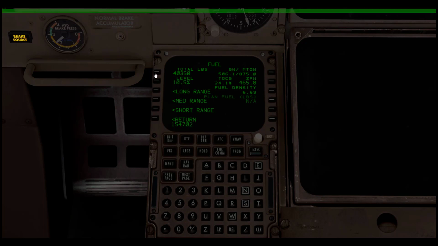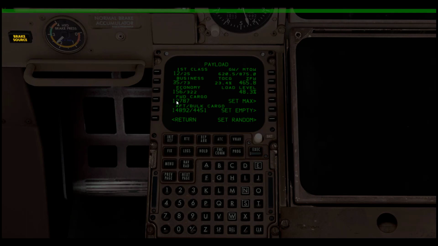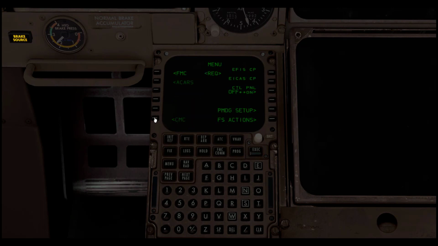So let's see, 154702. We'll get that posted. Did I put that in right? 154702. Yeah, I guess that's right. Yeah, great. So now that that's done, let's go ahead and put in our payload. Our zero fuel weight is going to be 539.2. That's good. So we're pretty much done here for the moment.